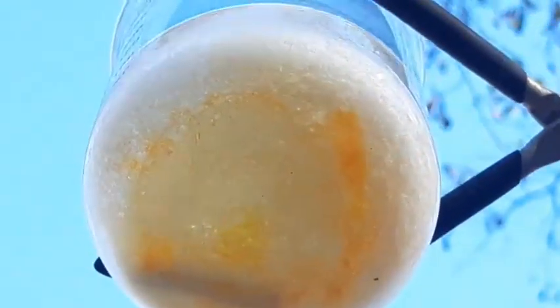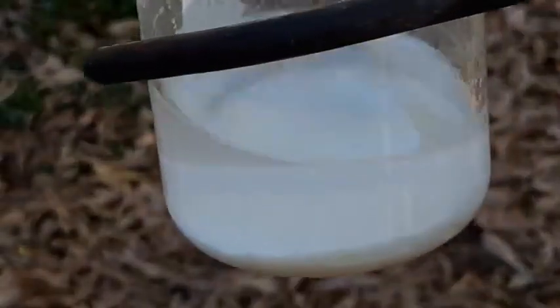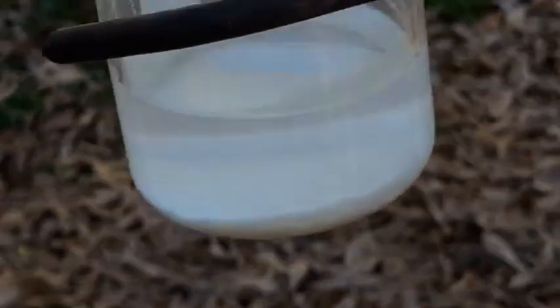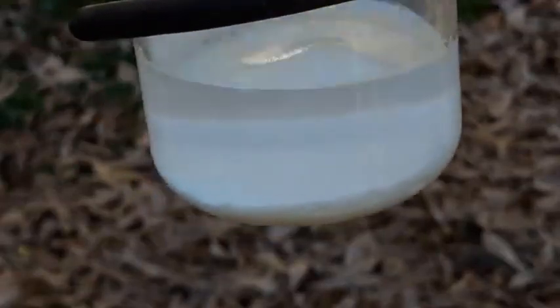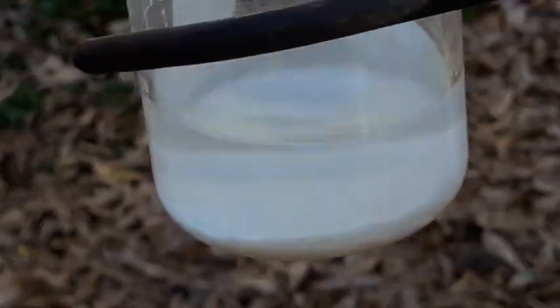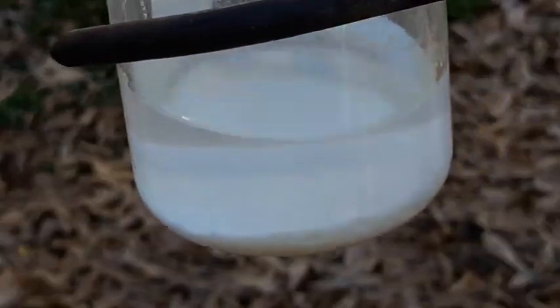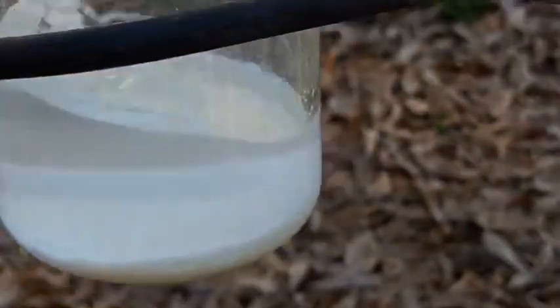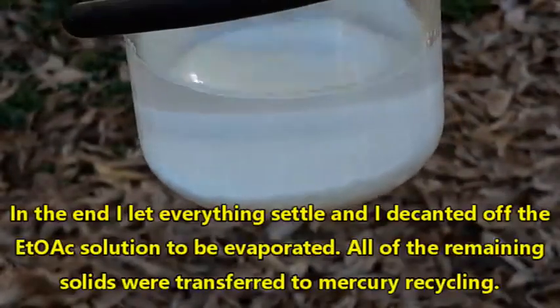I want you to see that yellow stuff at the bottom — that's from trying to warm this up. That is the breakdown product, the basic salt, which for the purposes of oxymercuration-demercuration is useless. However, on the flip side, that confirms we were successful — our crystals are indeed mercuric acetate, some of which has gone into solution. Of the solid matter remaining in the beaker, I don't think it's all ruined; I think we can still recover some of it.